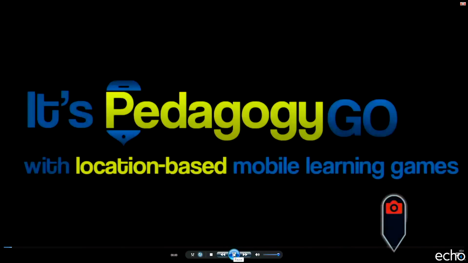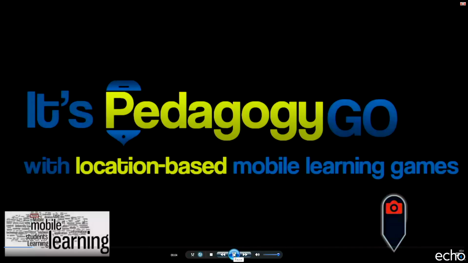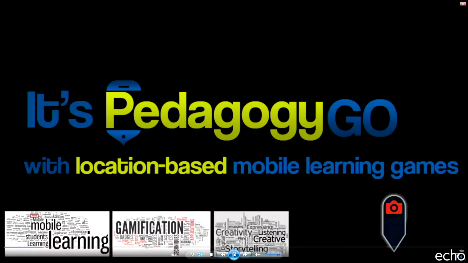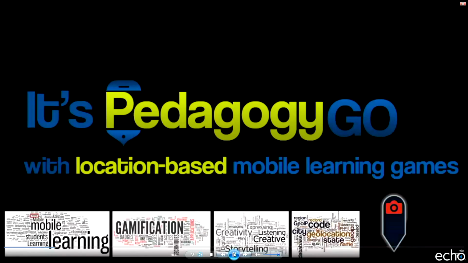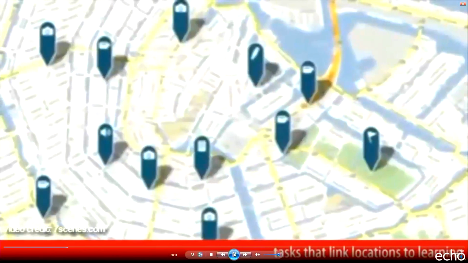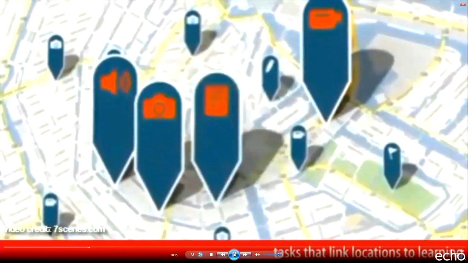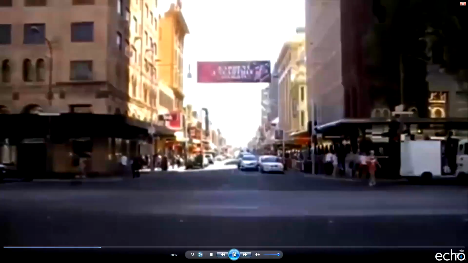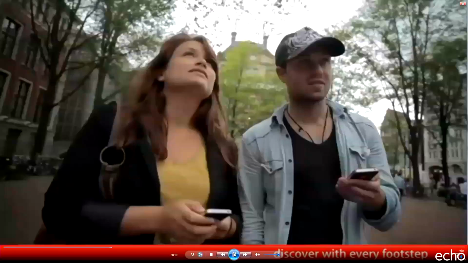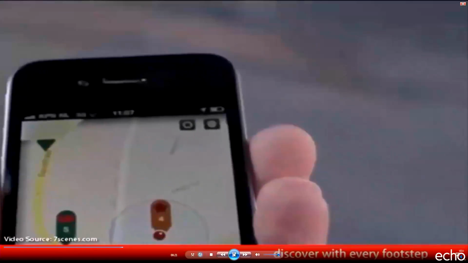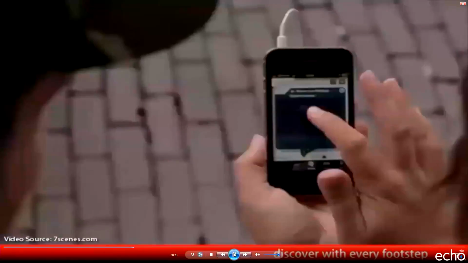Four of the most popular e-learning trends right now are mobile learning, gamification, digital storytelling, and geolocation. Location-based mobile learning games pull all of these together to deliver a personal, interactive and exciting new way to enhance students' learning experiences by engaging them with a story that links real locations with rich media like audio, video and images and augmented reality experiences.